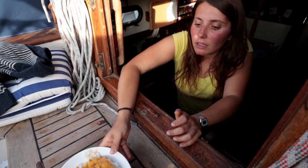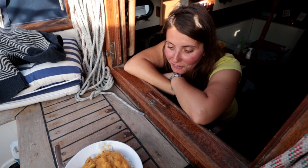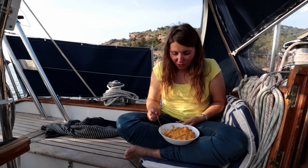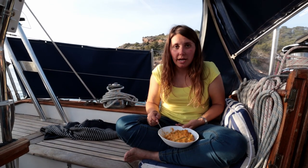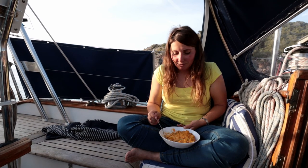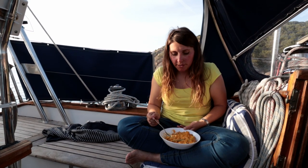It's a curry with onion, potato, and green beans — the stuff that was going off — and rice. I'm not sure you'll ever find this dish in a recipe book! When you're at anchor a lot and can't get to a supermarket every few days, you have to get creative. Sometimes the recipes that come out of expiring food actually stick.